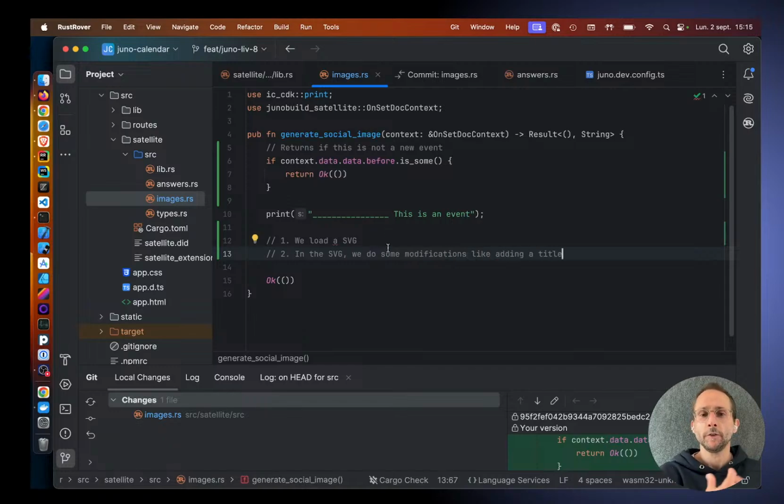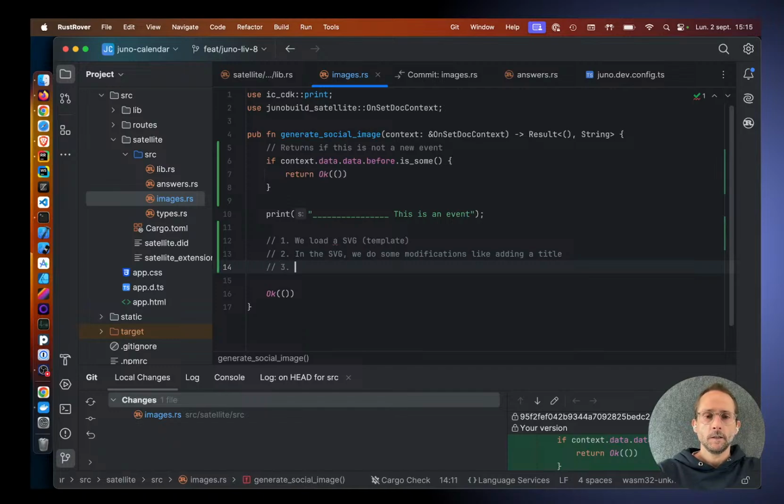Because we want an image, it's like a template, and then in that template we modify something dynamically. In that case, let's say the title. We convert the SVG to an image, like a PNG.